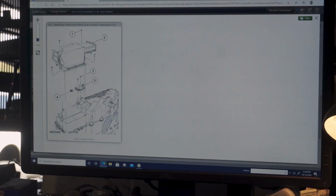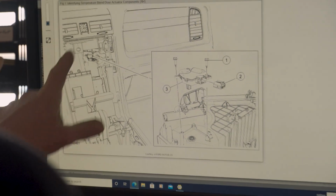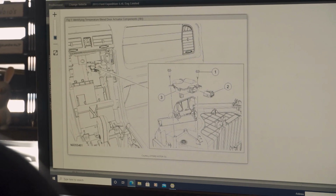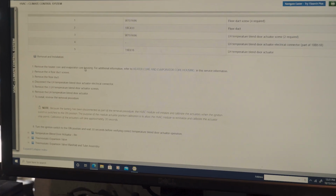Man, why couldn't it be the right-hand one? Because the right-hand one we can get to by pulling the radio out. But there's your shifter. The navigation system, climate control panel is here. Navigation's here. There's your passenger side one. Let's see what it tells you to do as far as R&R. So remove the heater core and evap core housing.